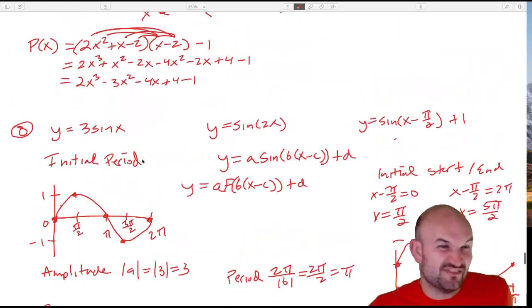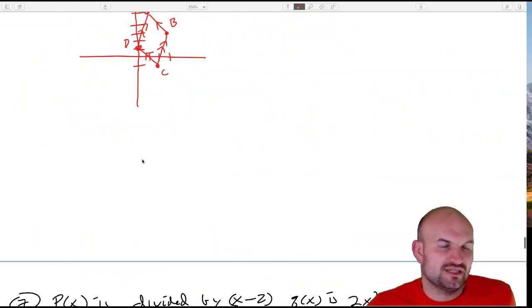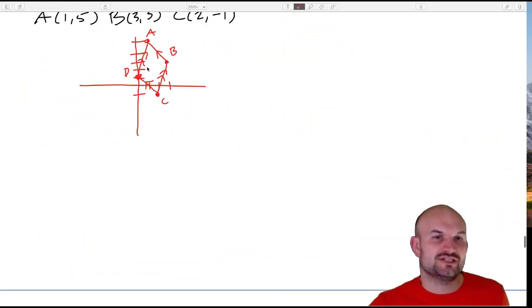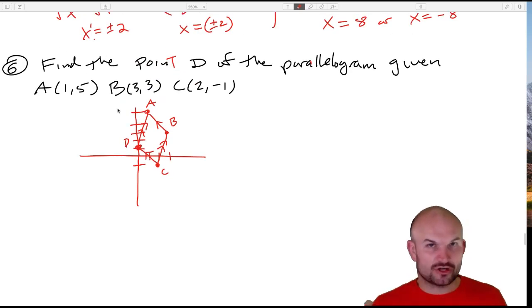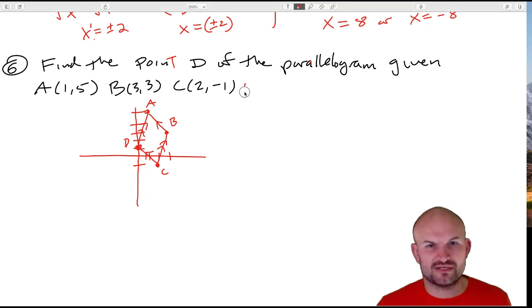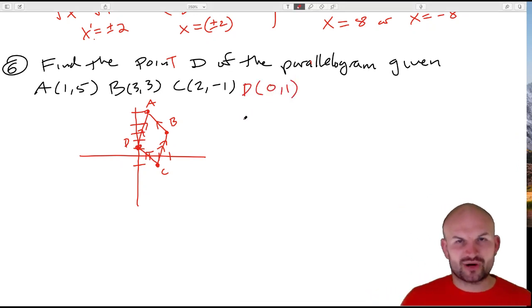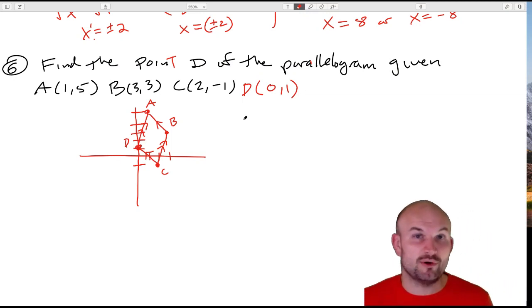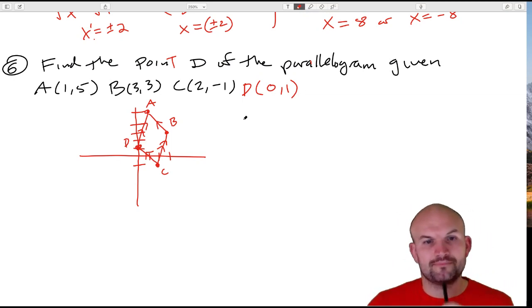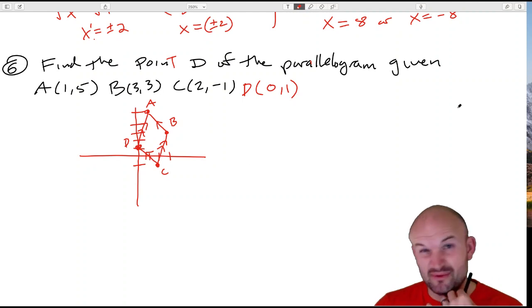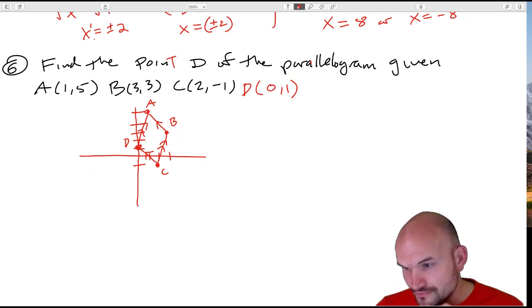So the only difference with dilations, typically at least in the geometry format, is you're applying that stretch or compression to every single one of these points, which again, I didn't actually find the point. D is 0, 1. So when you're stretching or compressing, you're just applying that to all the points, right? So that's basically maybe an explanation of dilation, so that I can help.